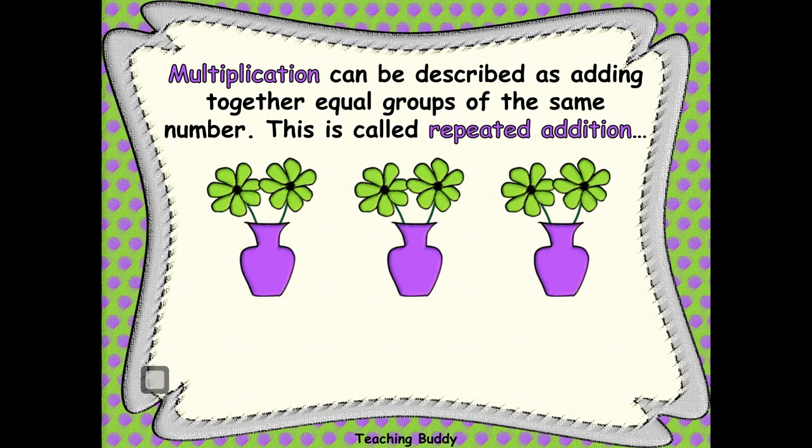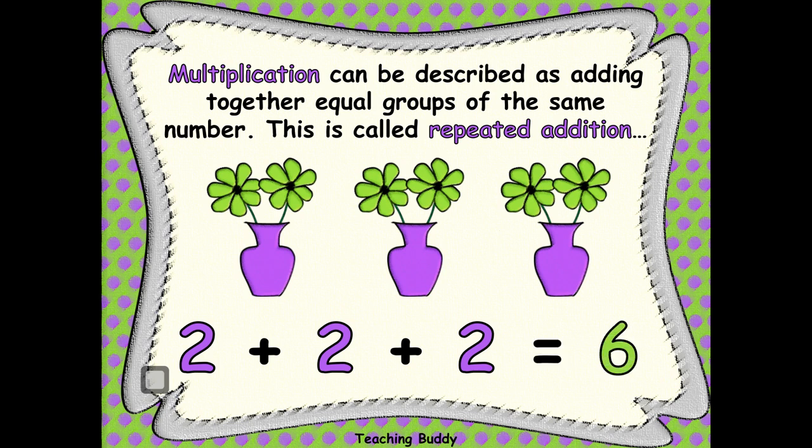So here's an example. We have some flowers here. So we've got a group in a vase here, 2 flowers in there, a group in a vase right next to it, 2 flowers in there, and another group with 2 flowers. So notice how each group has 2 flowers. The number is the same. So what they're going to do is add those numbers together. 2 flowers plus 2 flowers plus 2 more flowers. So add that together in your head. 2 plus 2 plus 2 more. If you got 6, then you are correct.